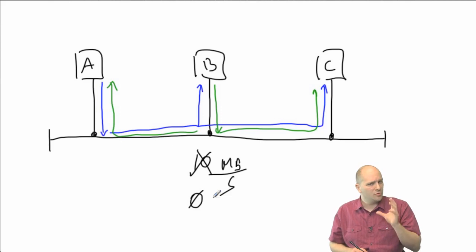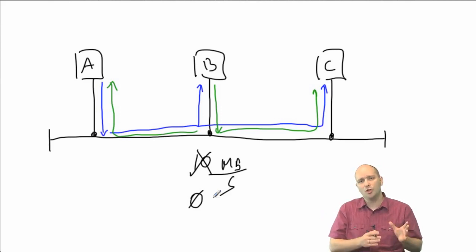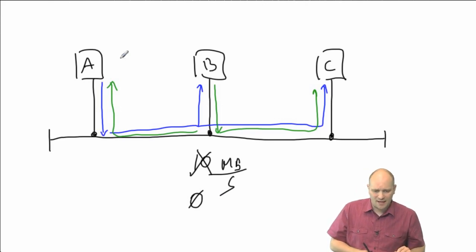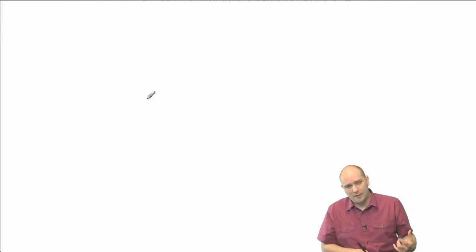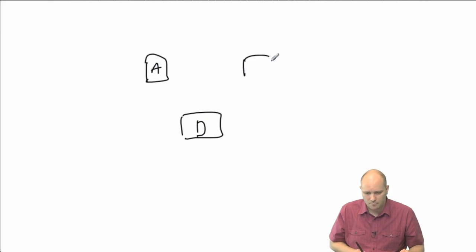Now, we are here really in ancient history of Ethernet. The evolution from the bus design that we have here was to move on to really a star design in our network. Let me explain that a little bit. So instead of connecting all of our devices to a shared cable, we decided that we're going to put some sort of a device. Let's call it D. And we have our three stations, A, B, and C, connected like this to this device.